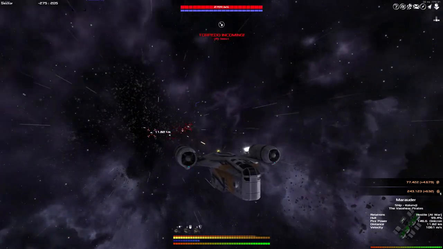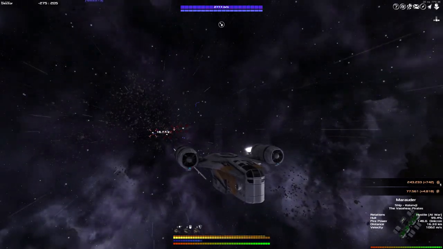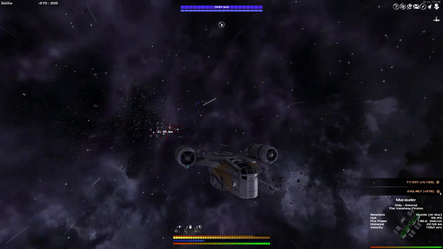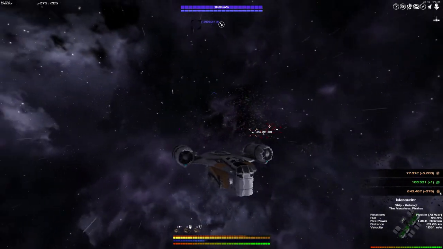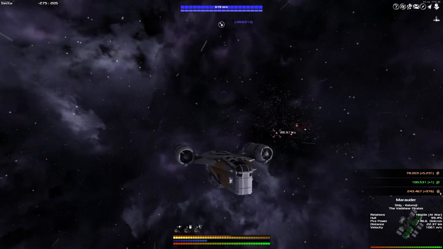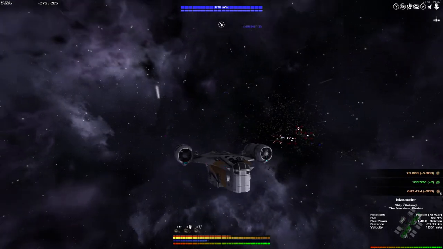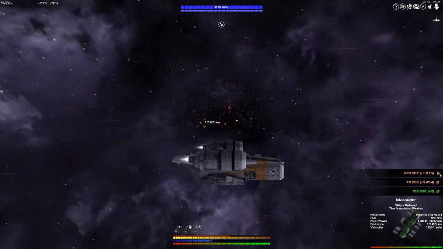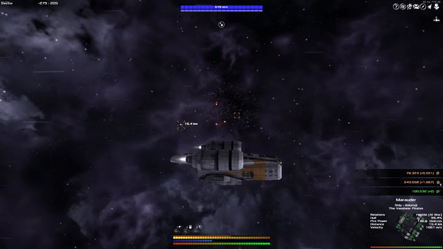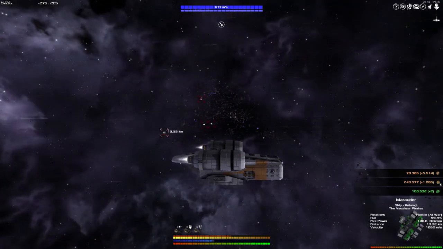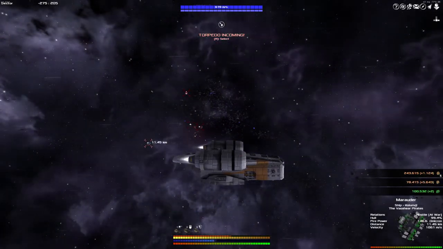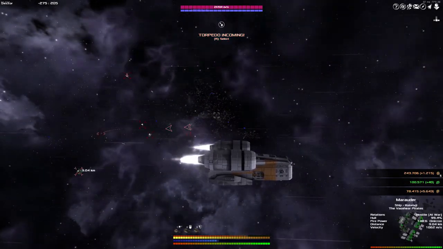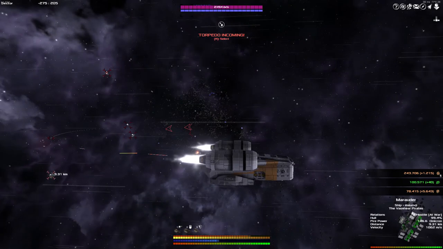That one is getting too close. This is just me trying to recoup some of my defenses. I don't want to get into a fight where my shields are going to break in the middle of the fight and they're going to start ripping through my armor. 17 kilometers away. 20. He's the closest, so I need to keep an eye on him. I'm not going to let you get close enough to get a beat on me.